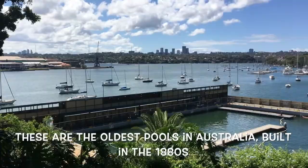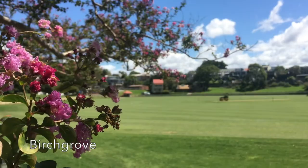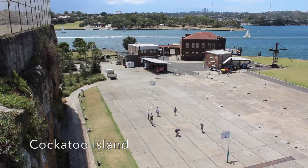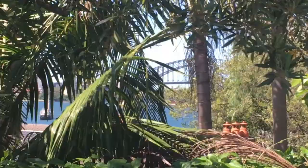We're now walking around the edge of Balmain Peninsula through the picturesque waterfront suburb of Birchgrove. From Birchgrove you can spot Cockatoo Island, covered in parks and heritage buildings and open for the public to visit. Back on the mainland it's worth taking the time to walk all around here — there are some beautiful harbour glimpses and cute waterside parks everywhere.